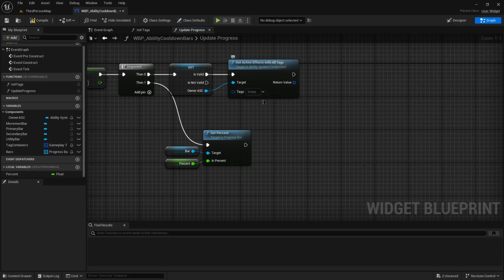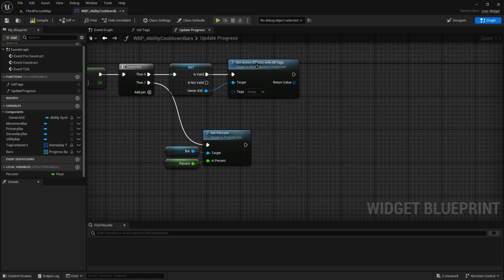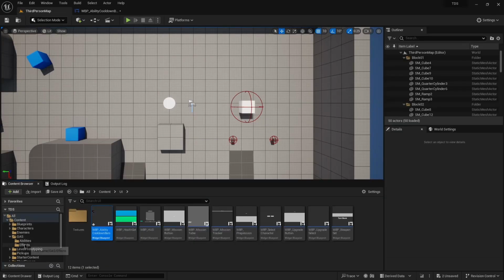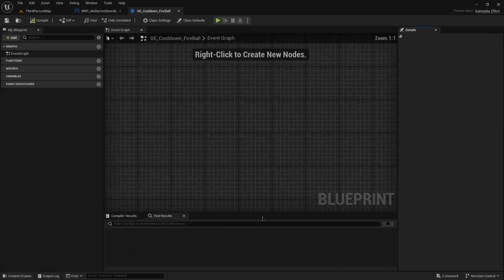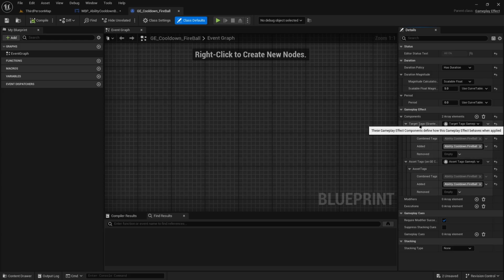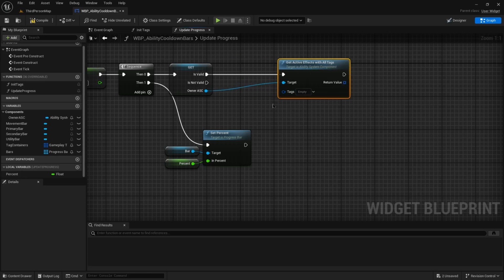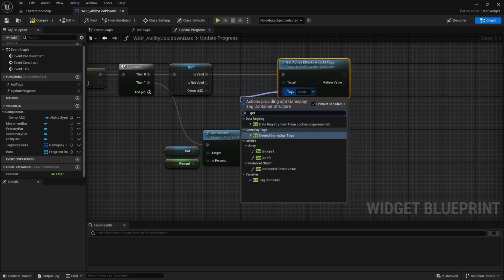So if you've ever used this, you might go in and you'd be like, okay, well, I added a tag with a gameplay effect to the character. I can just select that in here. The problem is, and the reason we did this is because this list of tags was specifically from the previous video. There's Fireball. That is why we added the asset tag here. If this was gone and it was only the tag that's added to the target, it would not be able to find it when it's looking for active gameplay effects. That's why that's added here. This is the value that we're sending in. So this is our get tag container.